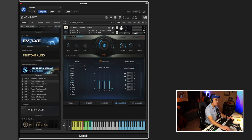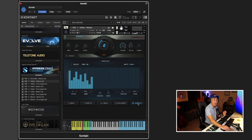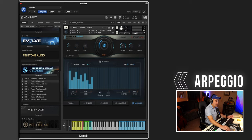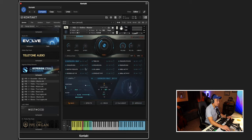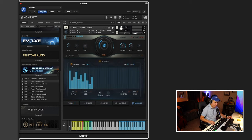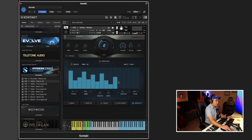And then if we were to turn that off and go over to our final tab, which is arpeggio, it is automatically turned off. You can turn on velocity. Actually, let me go down to maybe spiccato. I turned on velocity. Interesting. So there's a lot to unpack here, but right now it has 32 steps. Maybe let's just bring it down to like 16 or something. You can adjust the velocity by just clicking it or changing it up and down.